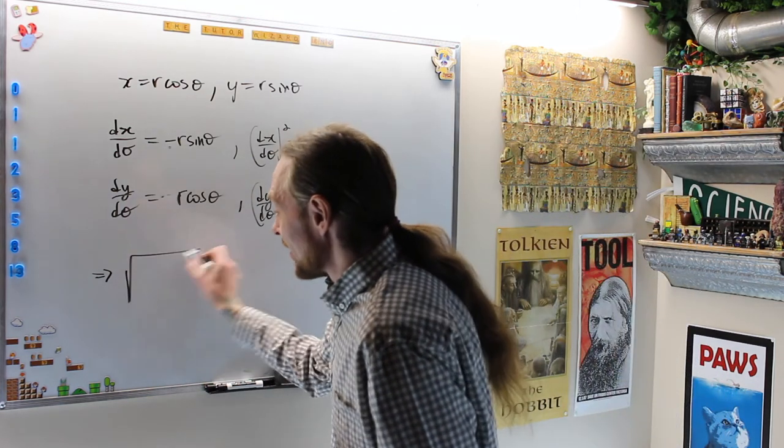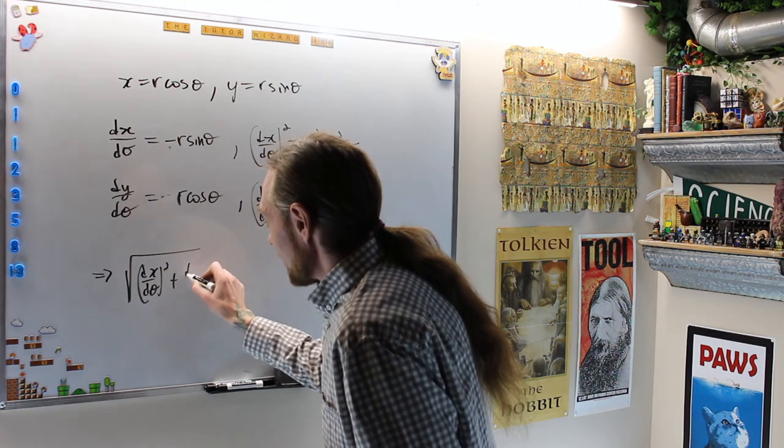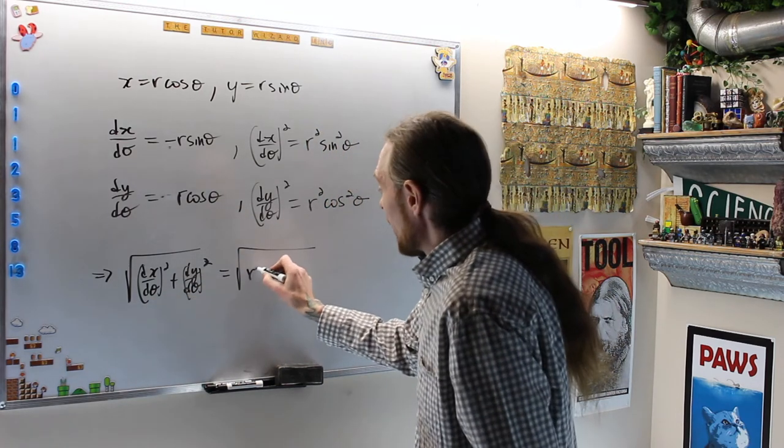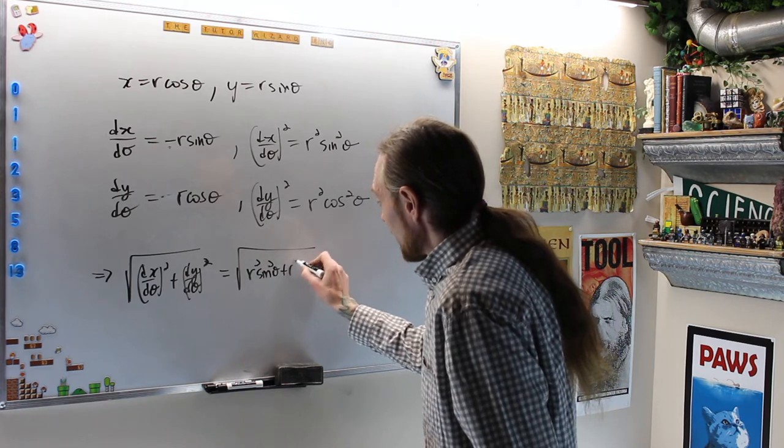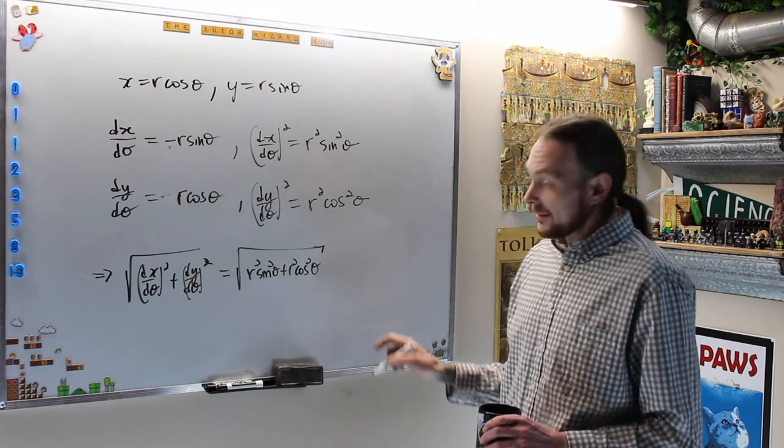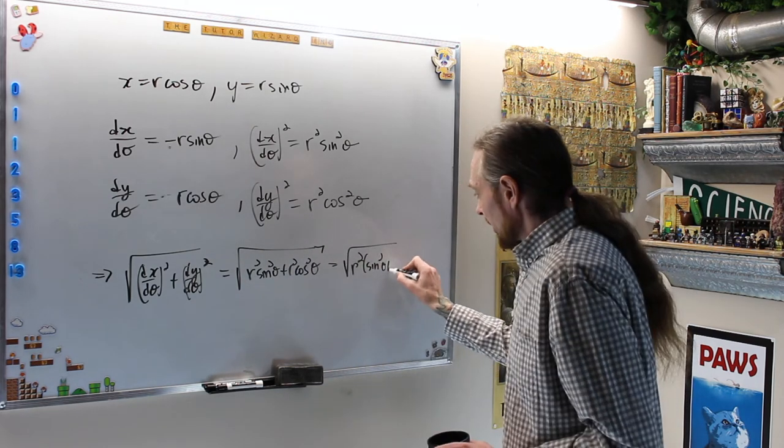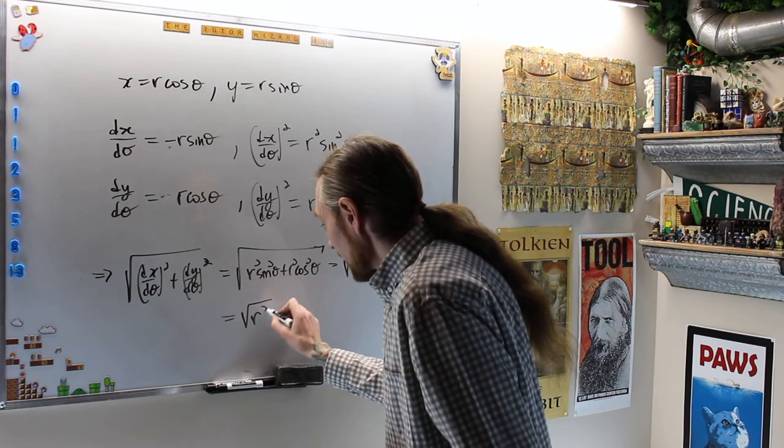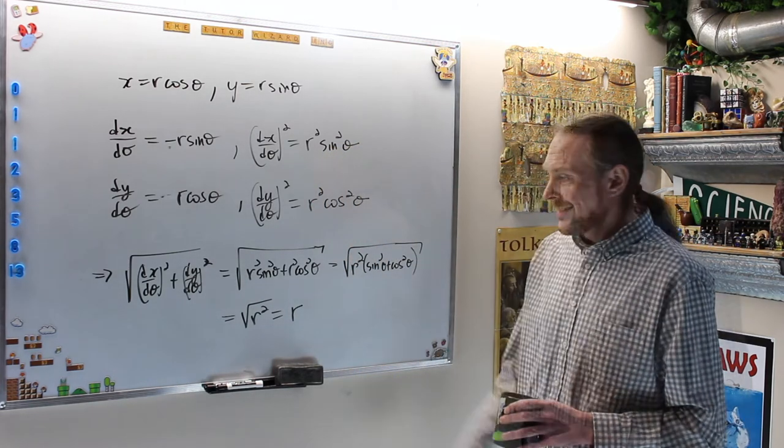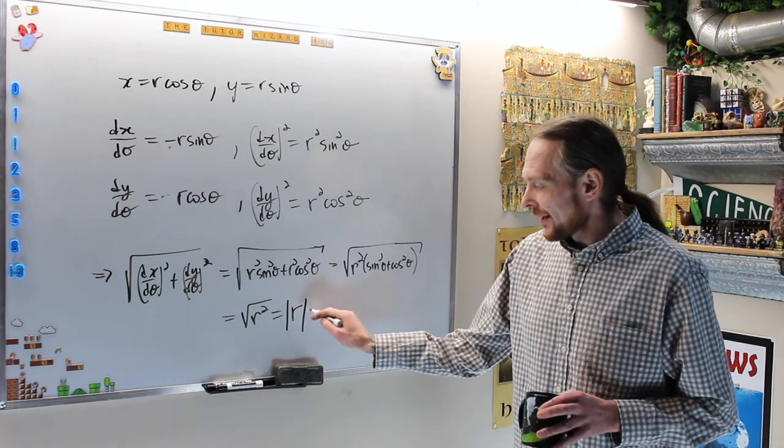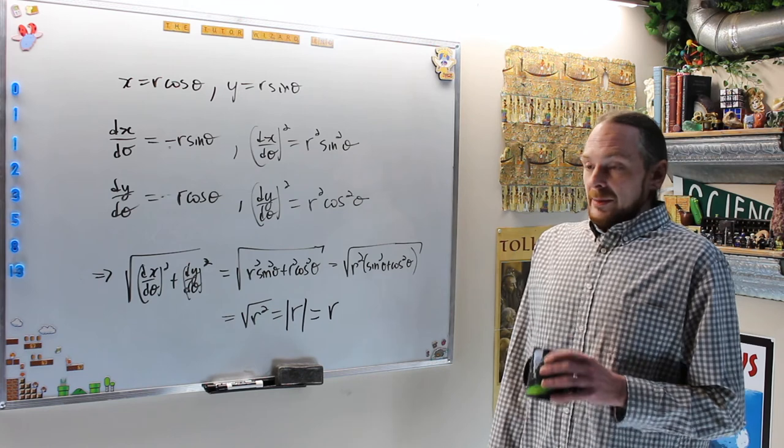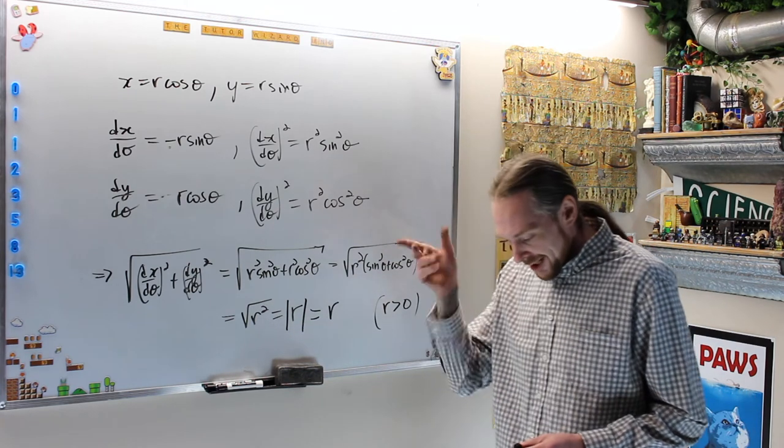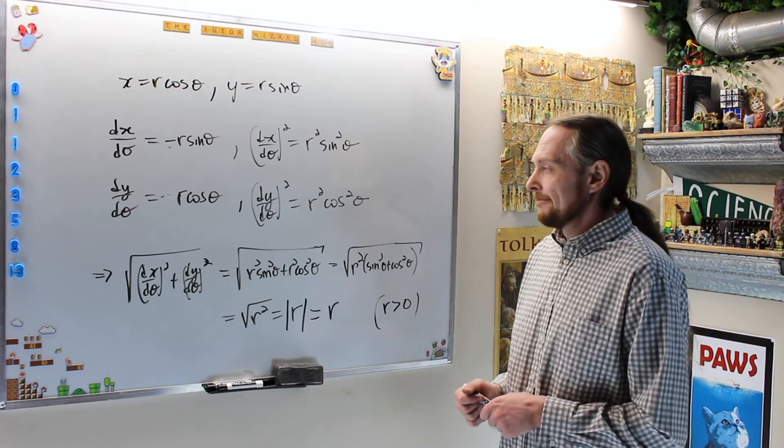Now I see that I need this, the square root of (dx/dθ)² plus (dy/dθ)². Already doesn't look so bad, because I've already computed these things. This is the square root now of r² sin² θ plus r² cos² θ. I'll go slow, but I have r² in both, so I'll factor that out. Sin² θ plus cos² θ. This is one, the Pythagorean identity, equals the square root of r², which is the positive square root of r. It's absolute value, technically speaking. And why can I drop it in this case? Radius is positive. So I can strip the absolute value, but technically do that in your brain every time.